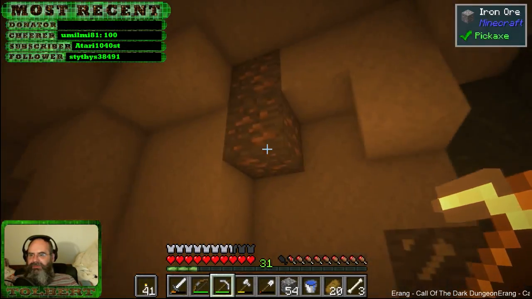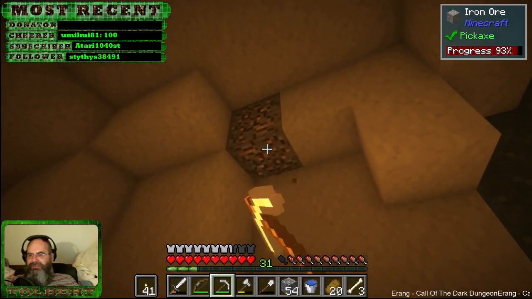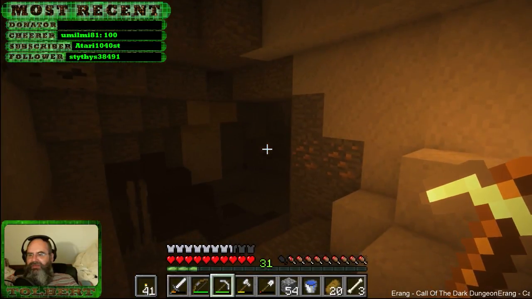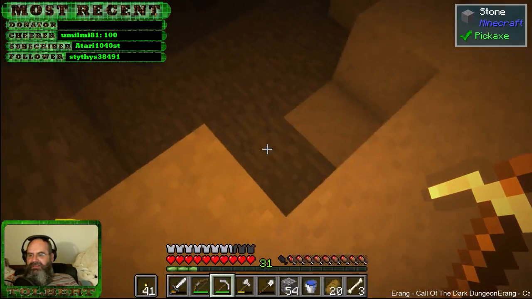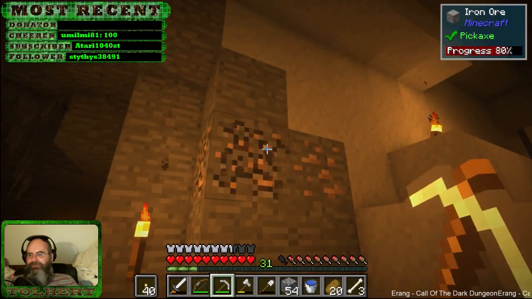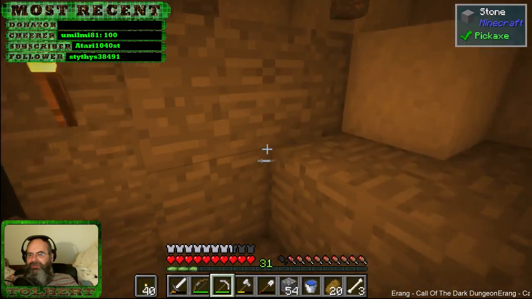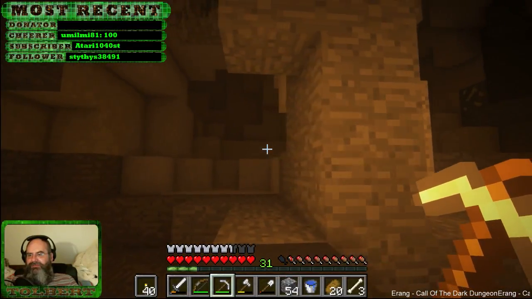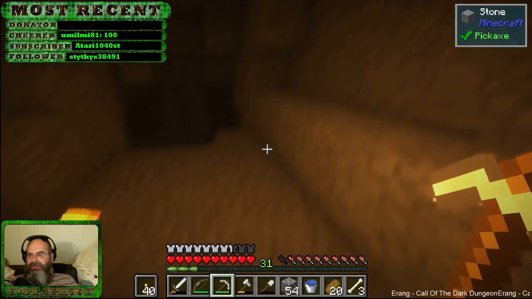Let's not explore too much here. Iron ore is good to pick up, because we already just started getting that. But anything else right now is going to be a no-no to pick up. We really don't have space for it. Well, we got space for the copper, but that's really it.